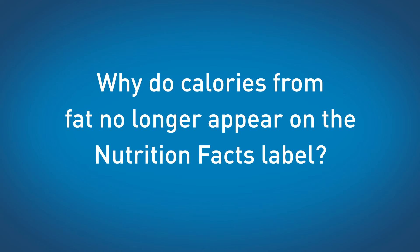Vitamin D and potassium are two new nutrients that people will see on the new Nutrition Facts label. They will also continue to see calcium and iron, which have been there for some time. Manufacturers no longer have to list vitamins A and C because most people get enough of these nutrients. We've removed calories from fat from the new Nutrition Facts label because science shows that the type of fat is more important than the total amount of fat. We now emphasize limiting saturated and trans fats, which are required on the label, while mono and polyunsaturated fats, which contribute to total fat, provide certain health benefits.